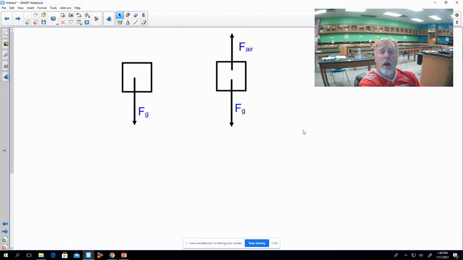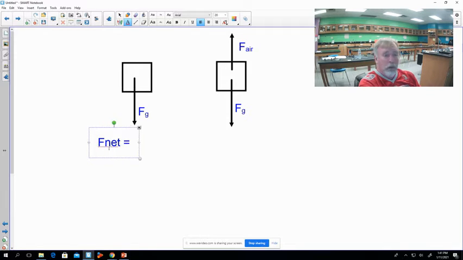So our free body diagram got a little more complicated. We have two forces here. All right, so here's the beginning of what we want our free body diagrams to tell us. What we ultimately want to get to is to understand the net force acting on our object. So if we look over here, I'm going to type F net equals, and we should be able to read it right off of our free body diagram. Well, in the case of the box falling with no air resistance, there's only one force, and it's gravity.